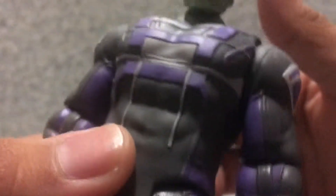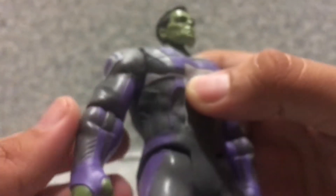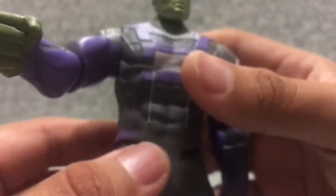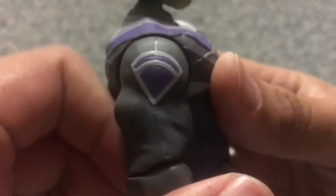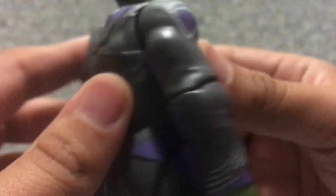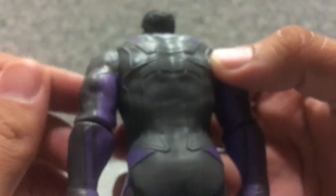Now the outfit here — there's nothing much about it, it's just all gray and that stuff, but it does capture the likeness to the movie. You get the little purple stripes, white and gray all over him. There's even what looks like a Wi-Fi symbol on his shoulder. There are also some unpainted lines that I really wish Hasbro had done.